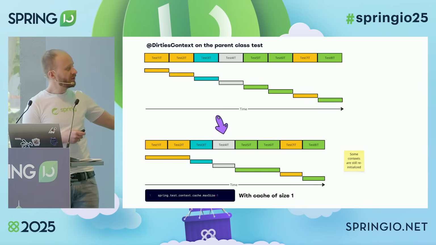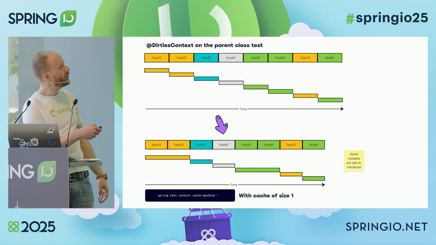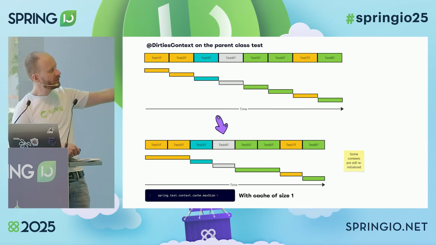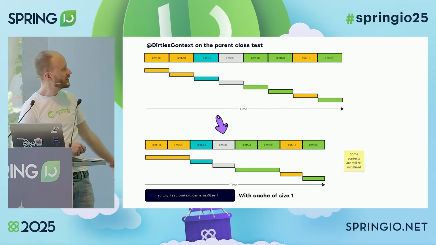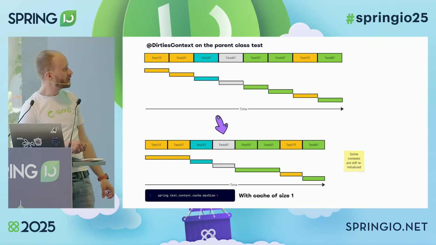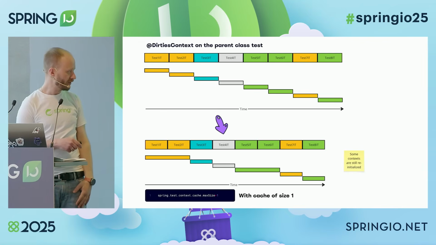So let's consider an example where we have a cache size of 1. You can compare the global DirtiesContext versus this one. You can see that it's already better. It will be a bit faster, because if you have subsequent tests using the same configuration, it will reuse the same context. And then when the next different configuration starts, it will close the existing context, because the cache size has a limit of 1 active Spring context.